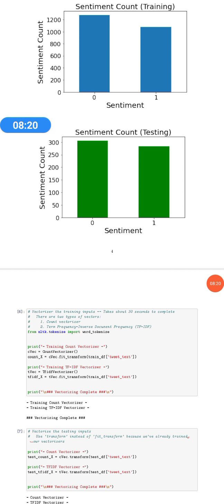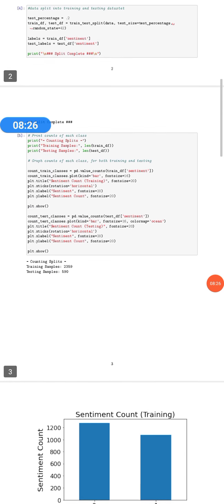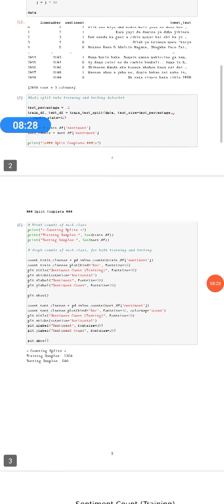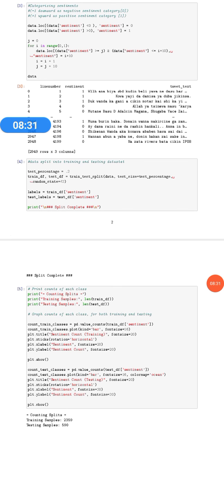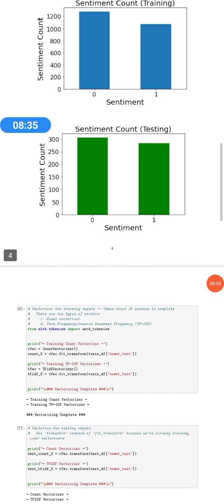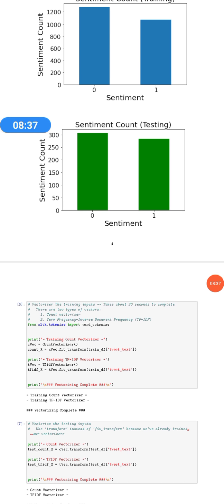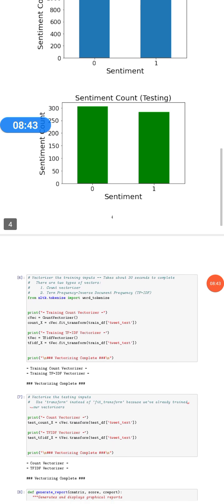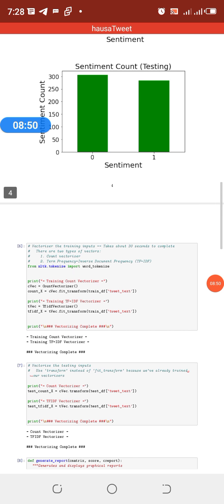Here we use our cvec, and we transform our data trend df. If you look here, you can see when we split the data, we have trend df and test df. So this trend df is what we're using here. And then we also import our tfidf vectorizer as tvec, which we also fit on the trend df of the tweet text.